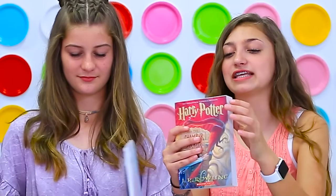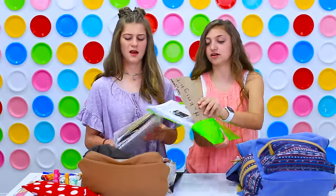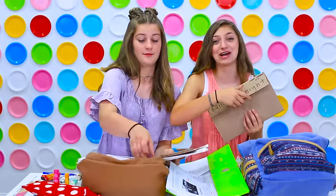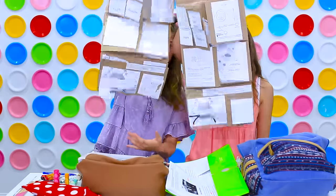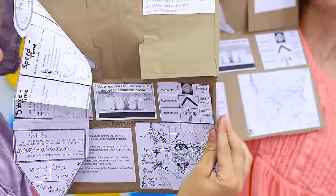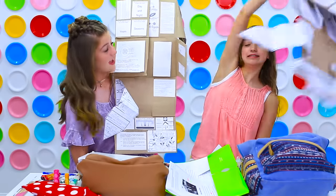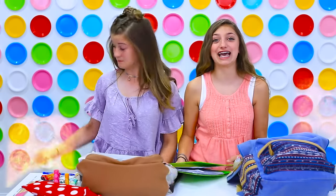I have a binder. It's actually the nicest thing in my backpack. Look at it. It's so neat. Ooh, Harry Potter. I have a folder for every class. Oh my gosh. Wait. We spent all week on this. Okay, ready? I never actually used it. It keeps going all the way down. There's more flying up. And we had to do this for an entire week. Yeah. It was terrible. I'm burning this. Yeah. It was studying for that thing.